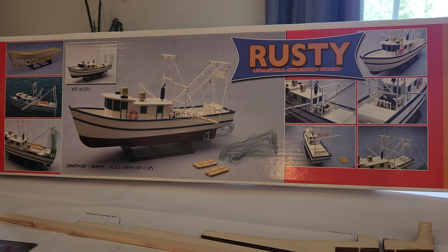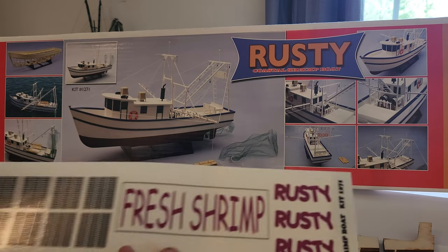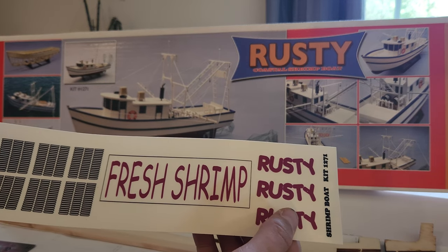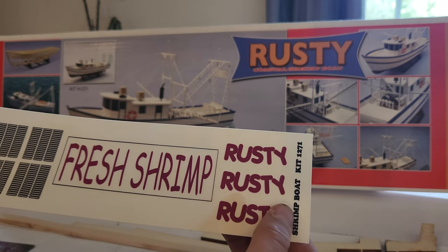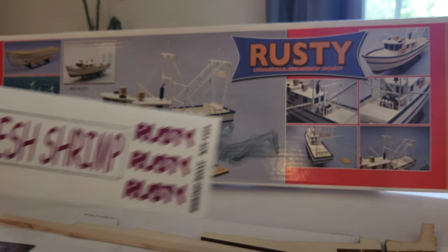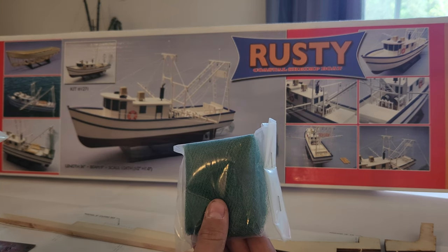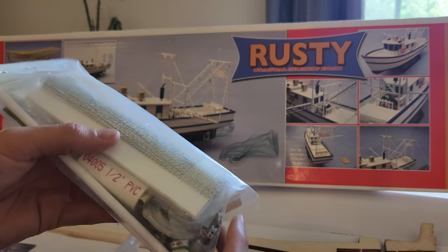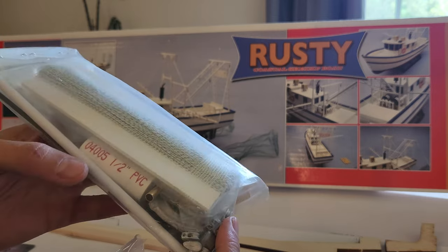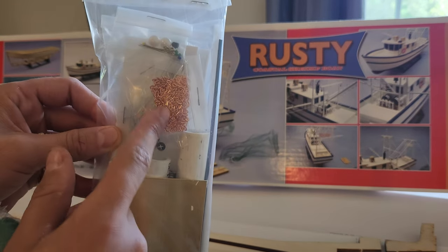As well as the instructions, you also get the decals, which are not water-slide. These are just like heavy equipment decals or stickers for your car — you cut out around them, peel the backing off, and it's a pressure adhesive, just like a regular window decal. Besides those, you also get a little thing of netting, which I won't be using, and a big bag that has all of your rigging, most of your rigging, some assorted parts, your rudder, and all the winch parts as well as some chain for the rigging.